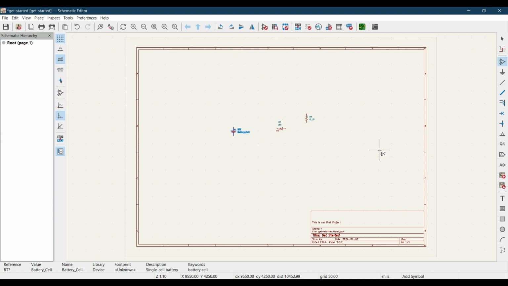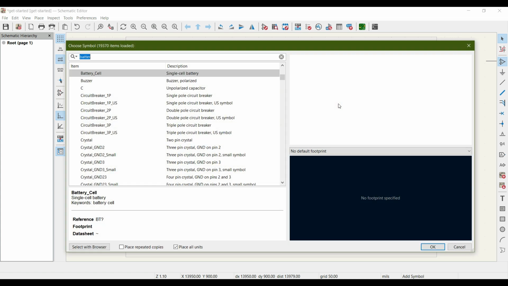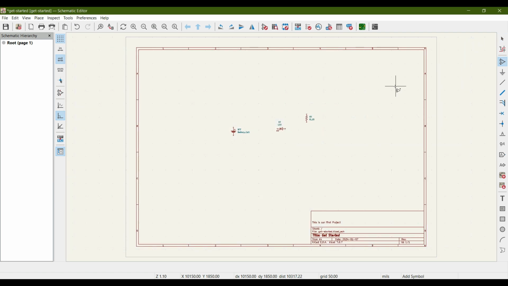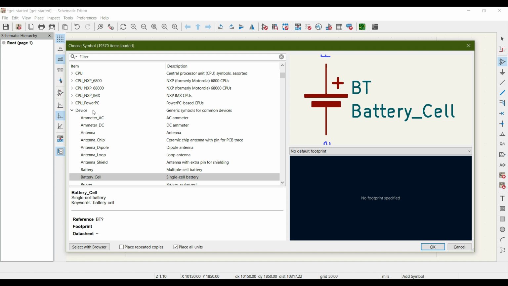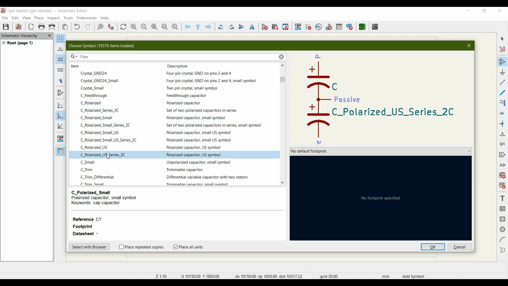In this way you can add symbols to the schematic sheet. Hit escape. This will leave the add symbol tool. So we have studied two methods to add a symbol. The first one is by clicking the button, and this will open up the symbol library. The second is to hit A on the keyboard. This will open up the symbol library. You can either search for your symbol, or you can simply scroll down and choose whichever symbol you want.